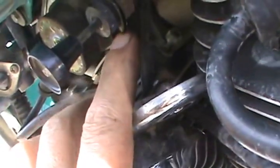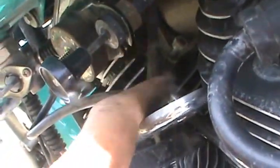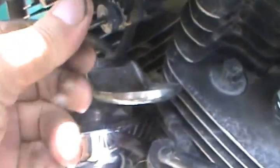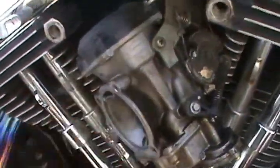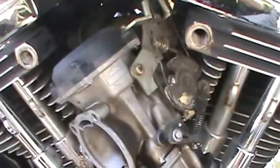It looks like all I have to do is loosen this choke locking nut up, and then slide it down out of the bracket. That was pretty straightforward. It just loosened up, fell right out. Now I can go over to the other side. And this should give me enough room here. Looks like my next little sequence is to take throttle cables loose with a Phillips.